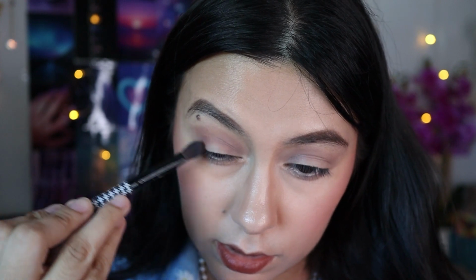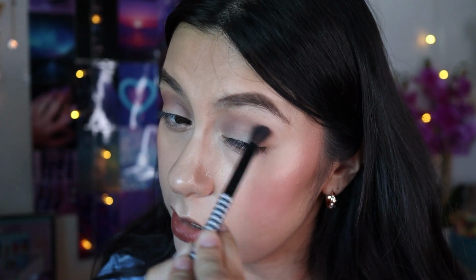And just let me get the shade Vague right here. I'm just so tempted, even though I just used this on the second look, but I just want to test it out. Yeah, this is a creamy matte, but this one kind of stays on a little bit. So that's why I'm saying you have to be more familiar with Natasha Denona's formula. Let me see. Yeah, I think it's okay. This one's easier to work with. I think Silhouette might be a little bit more difficult to play with, but let me see.